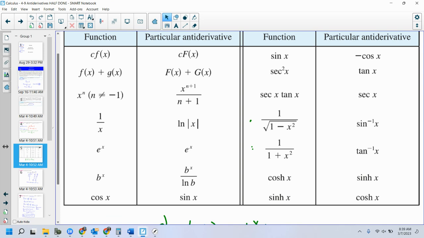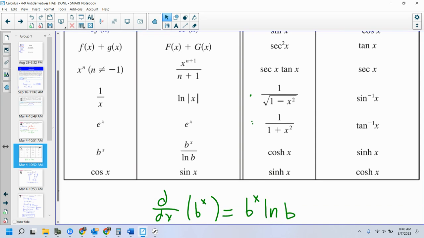It gets a little weird when we work with sines, cosines, and tangents. I'm not going to be giving you hyperbolic sines and cosines. No, thank you. The most I would ever give you is sines or cosines. That's really all I'm going to be giving you there. The nice one that we will work with a lot is, since the derivative of e to the x was e to the x, the antiderivative of e to the x is also e to the x, which is kind of cool. The antiderivative of 1 over x is the natural log of the absolute value of x.